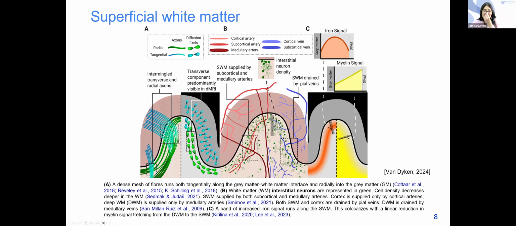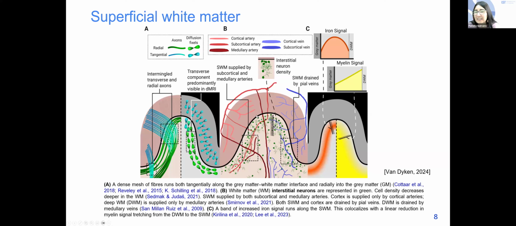Yeah, okay. So here we can see that in diffusion MRI, we can better track the transverse axons. So that's what is related with the gyral bias, where most of the fibers are tracked up to the crown of the gyri, and it's more difficult to track the fibers that are radial to the whole gyri.